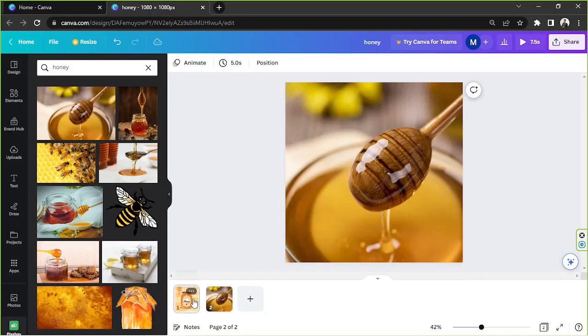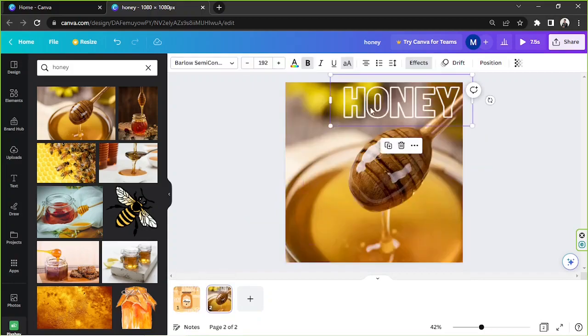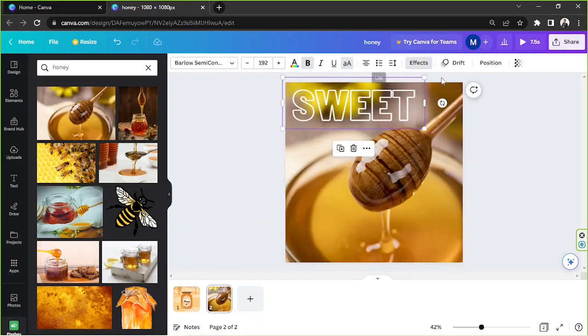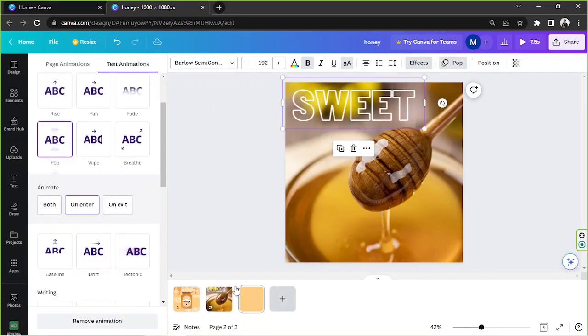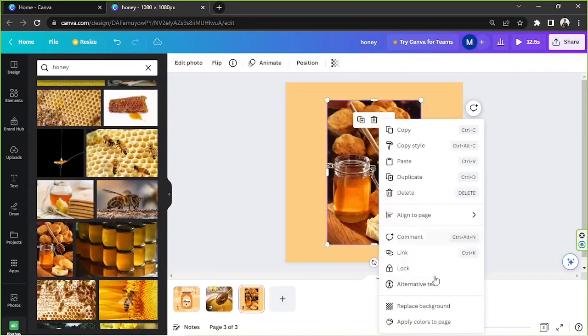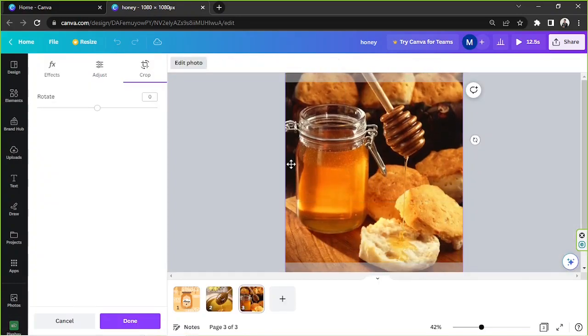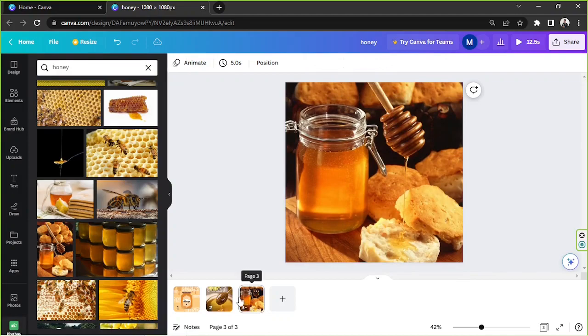And then we're gonna add texts and change its animated effect to something else. We're gonna position that there.